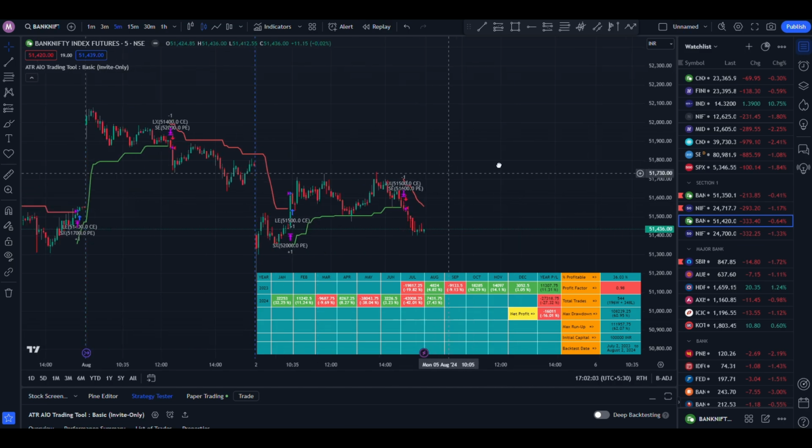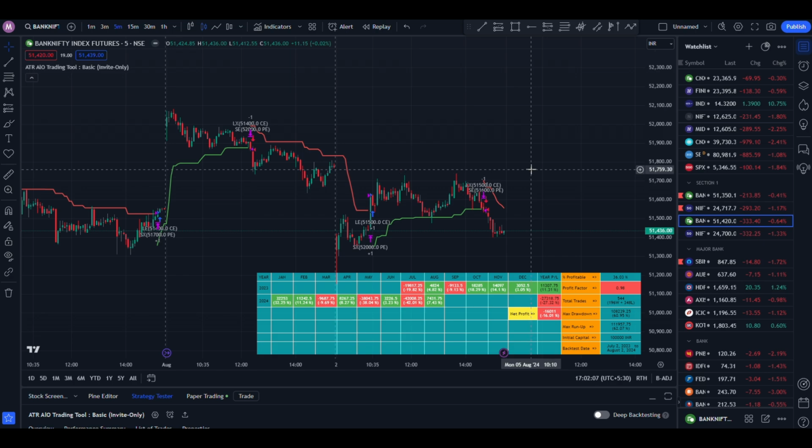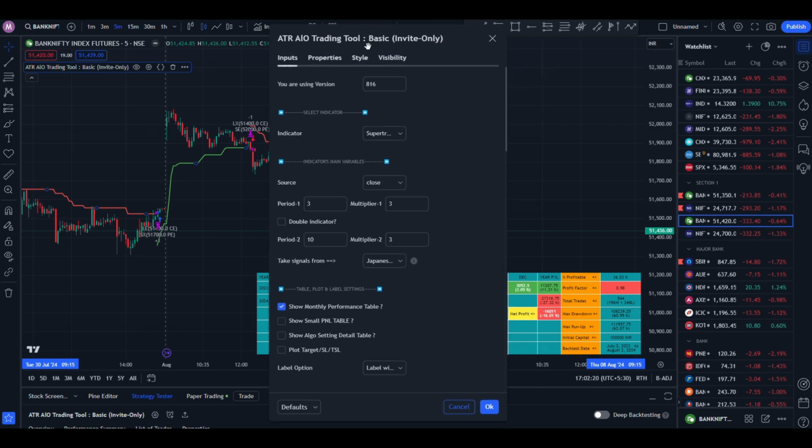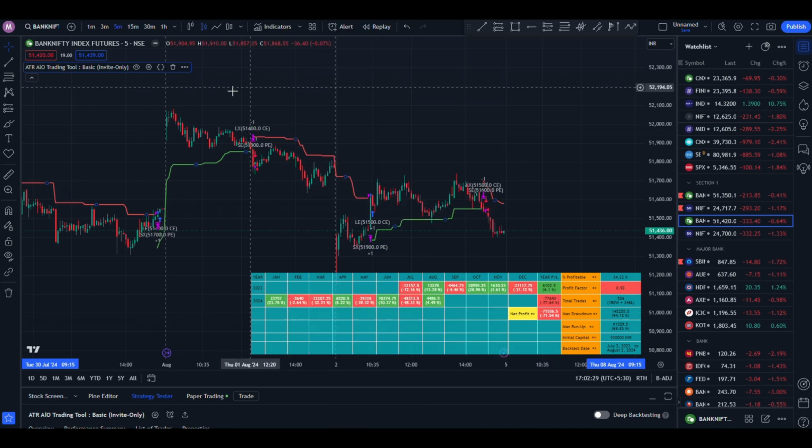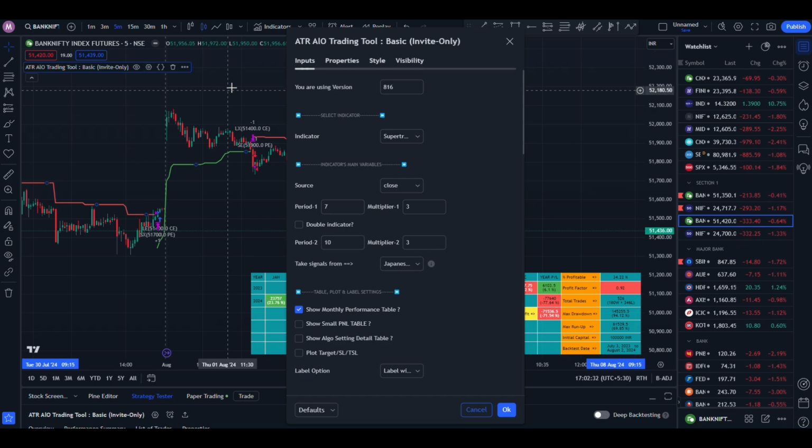So with the future chart, please do not misunderstand this. This is the actual money if you are trading in the future. You will get around 16,000 loss if you trade with these settings. Suppose I change the settings, let's see, it's 7.3, and this is the indicator settings. When you change the settings, you will see different profit and loss.